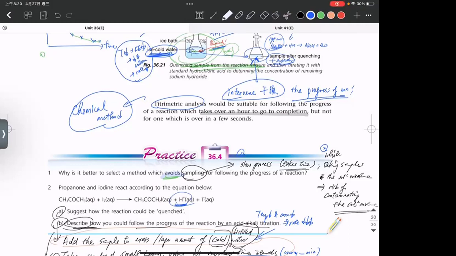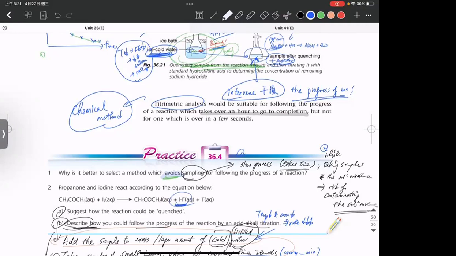this chemical method. So what do you think about this chemical method? You may find that, Mr. Chin, if we can really choose, I tend not to choose this type of method, because the steps in between are rather troublesome. First of all, you need to do the sampling. While you do the sampling, it will take you time. The titration takes you time.